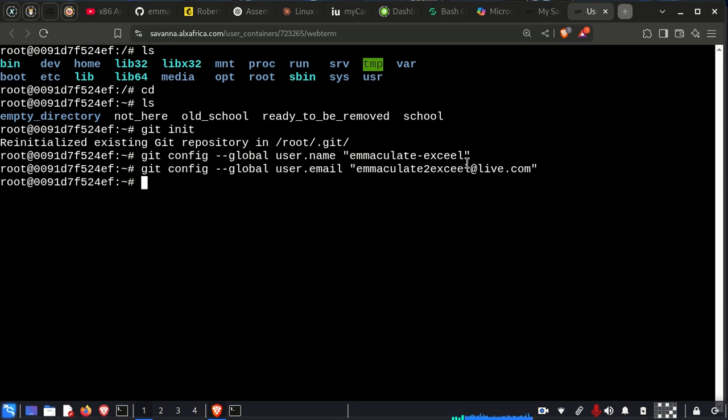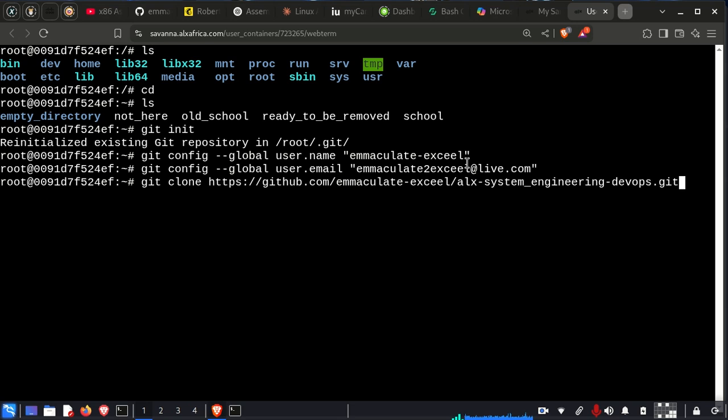So right now I will have to do git clone. Please do follow up. Thank you very much. I'm trying to clone this repo, the one I copied earlier. Please take note, I just did my git clone. So the next thing I want to do, I'm going to use my navigation button and cycle back. Please take note of this, it's very important.